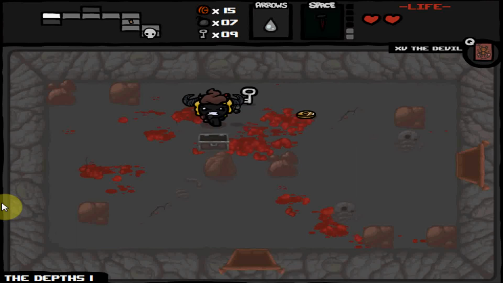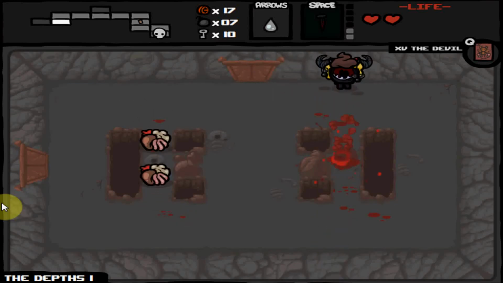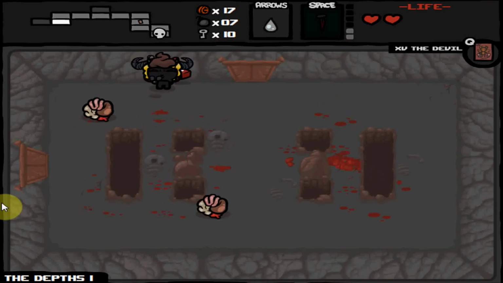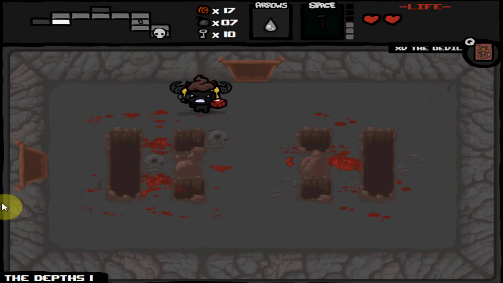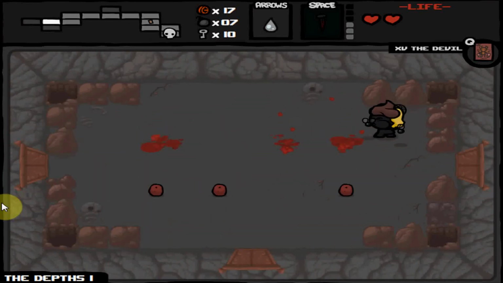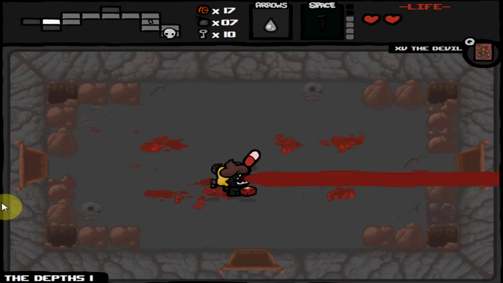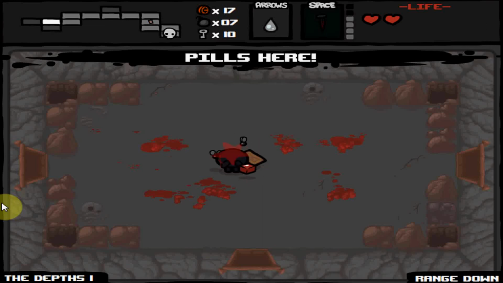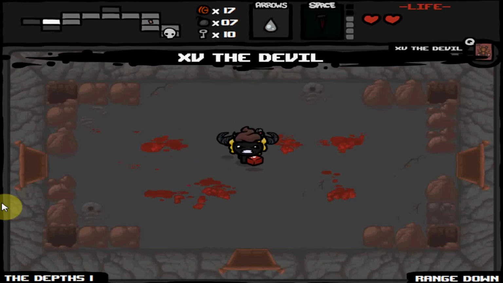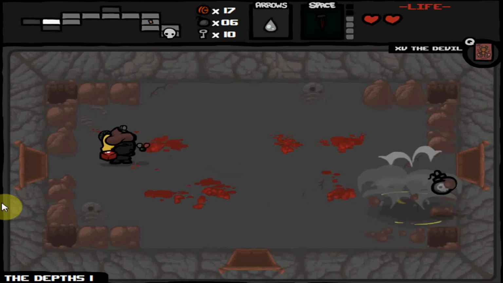Obviously, the Charm of the Vampire is going to help out a bit, just in case I do get a bit low. Guts are incredibly easy, they just stick to a pattern, and are only really a problem in certain layouts, but those are fairly rare. I thought I was going to take damage there, but it's fine. Don't know what this pill does, but it's probably going to be bad. Range down, well, who cares? I've got full range anyway, so it doesn't affect me at all.